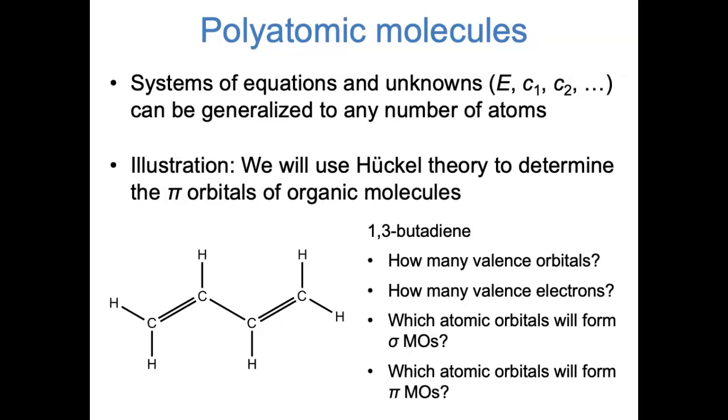If there are 4 carbon atoms, and we're including 3 of those orbitals in the sigma system, that's 12, plus the 6 orbitals from the hydrogen atoms, that's 18 total. So there are 18 orbitals within this molecule that are part of the sigma system. And that only leaves 4 more orbitals. Each of the carbon atoms has an out-of-plane p orbital, a p orbital that's pointing in and out of the screen. And those 4 remaining orbitals form the pi system.